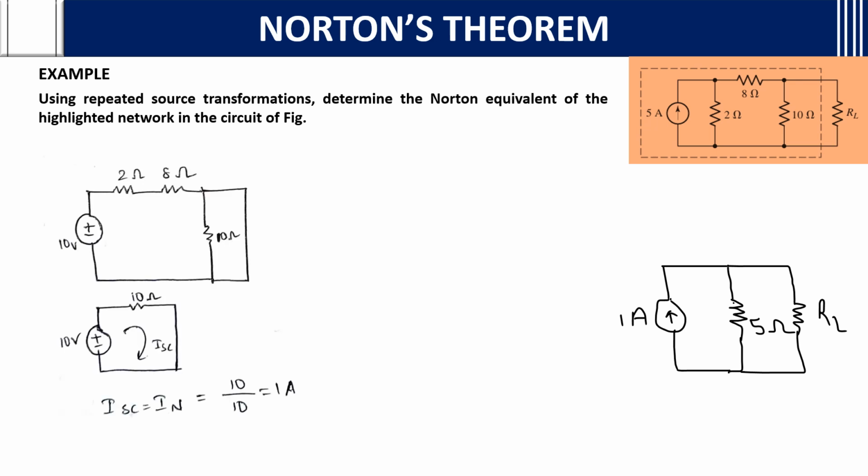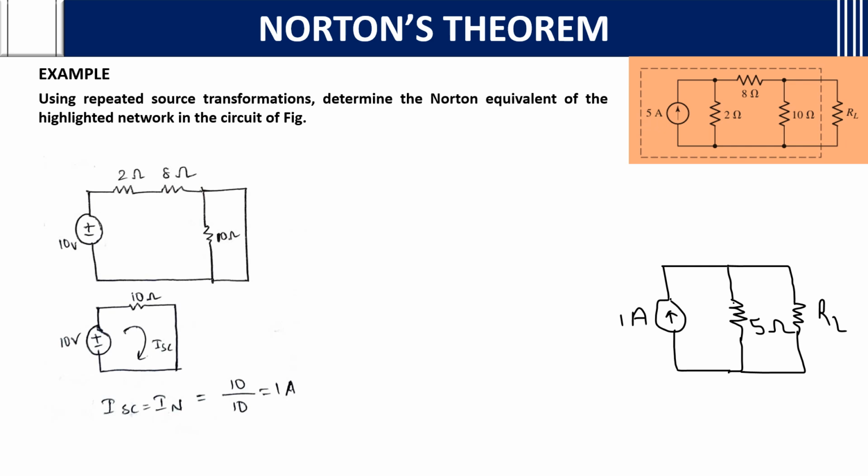And for Norton's theorem, what we do is we short circuit the load resistance. In Thevenin's theorem, we open circuit the load resistance and find the open circuit voltage. But here we short circuit the resistance. We remove that resistance by short circuiting it and find the Norton's current. I've solved the same sum for Thevenin's theorem in the previous video, so that you'll know the difference between Norton's theorem and Thevenin's theorem for the same sum.